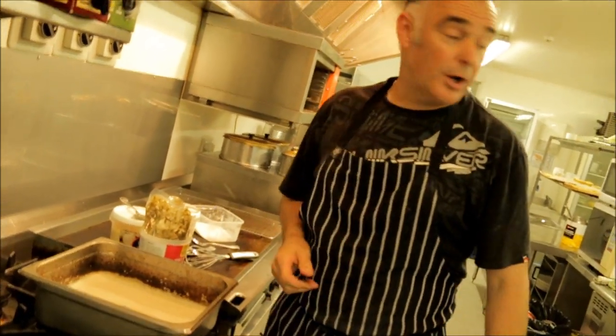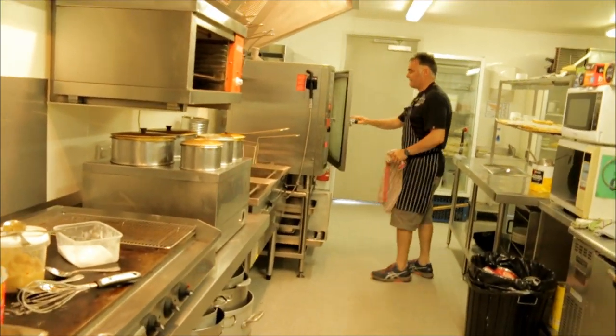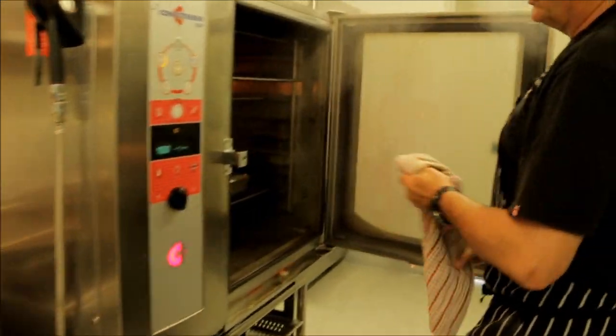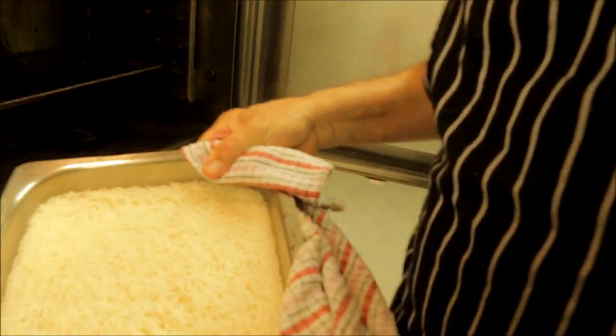In the meantime, I think our rice will be ready. Pop the oven on steam. I see you did that, yeah. Yep, so these great ovens we have in our kitchen, there we are, put that in, 20 minutes later, perfect rice.